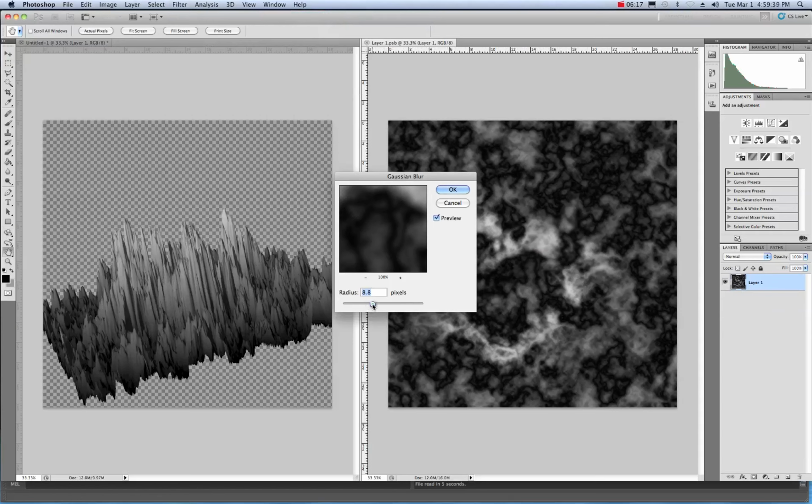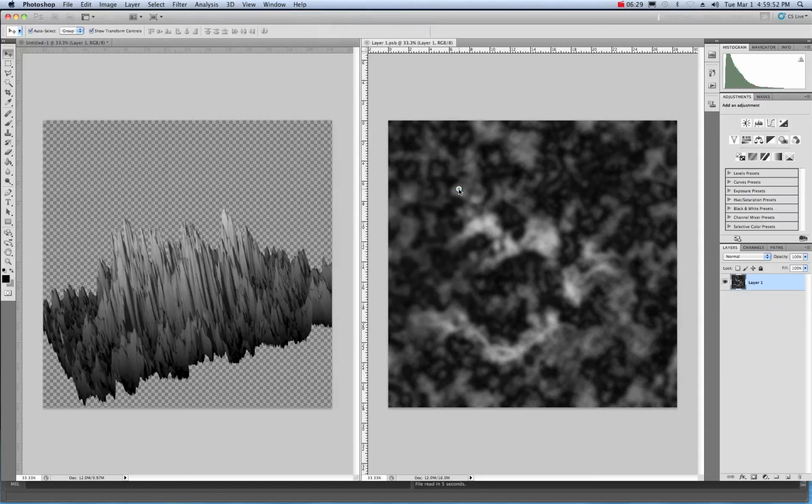Everything is going to be different, so you might want to play around with various depth maps at various blur settings to see kind of what you get. But I'm going to bring that up to have it soften up a bit, and I'm going to hit OK. Now, I just made a change to this image over here, but it hasn't updated yet to my 3D mesh over here. So I have to save this image.